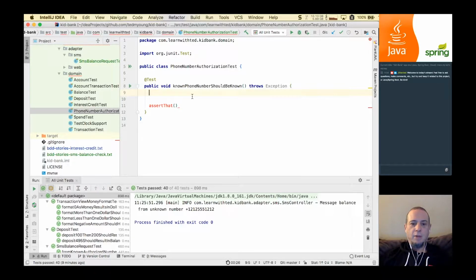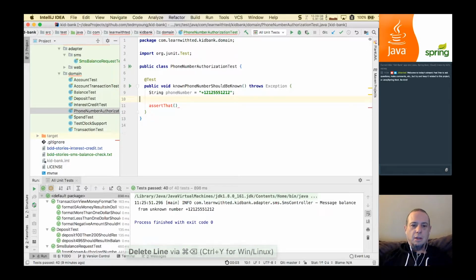So what I'm going to want is, if I have a phone number, and I'll use +1 212-555-1212, and that's a proper E164 phone number, I want to assert that that's known.